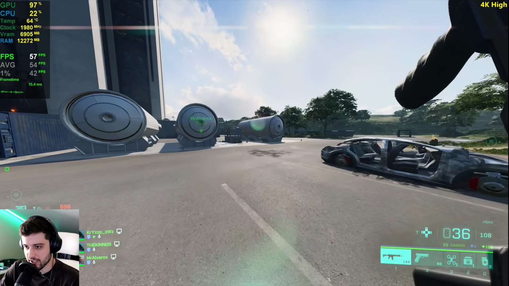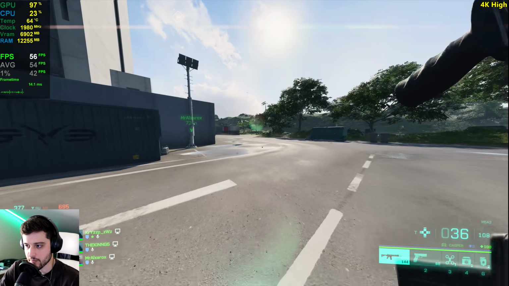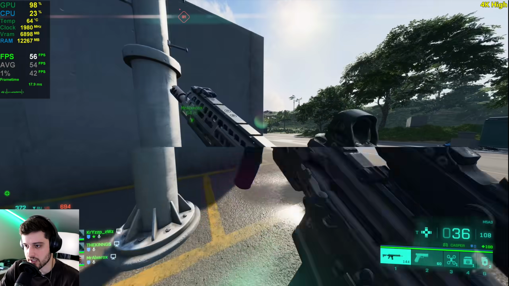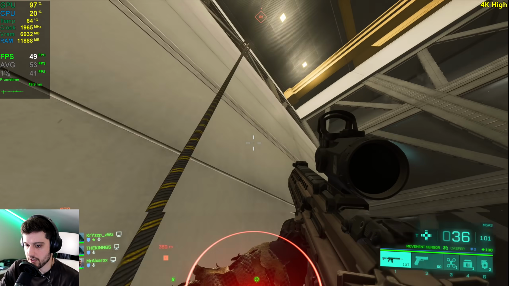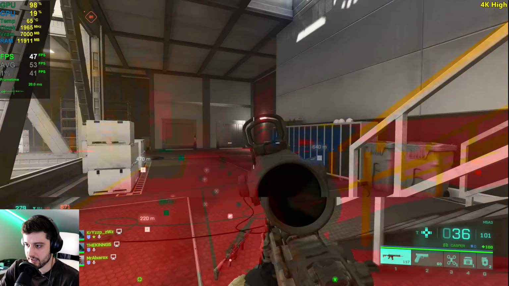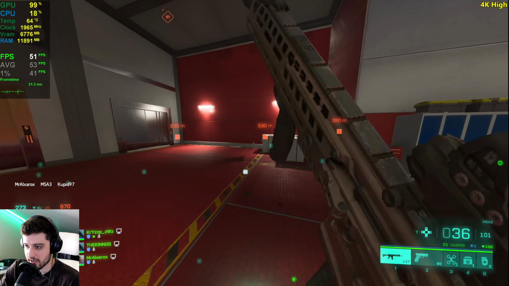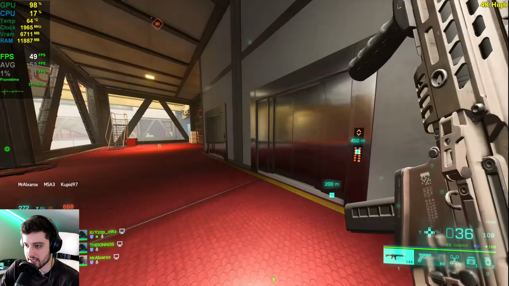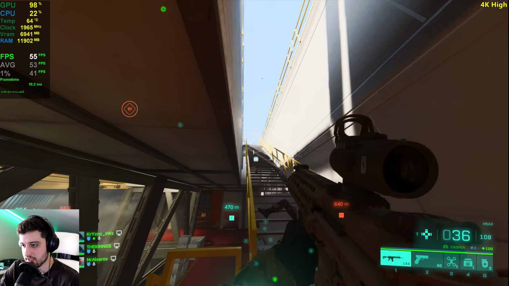I also love that we get this double sprint like in Call of Duty Warzone and Modern Warfare 2019. They introduced it and I think it's a very good addition to a game like this. Going up. Oh! So that little circling thing at the bottom is just my guy's ability to show where the enemies are. It shows when enemies are close to us.